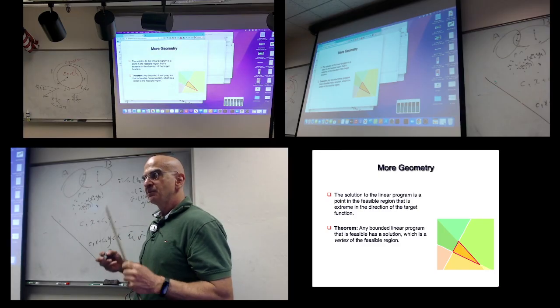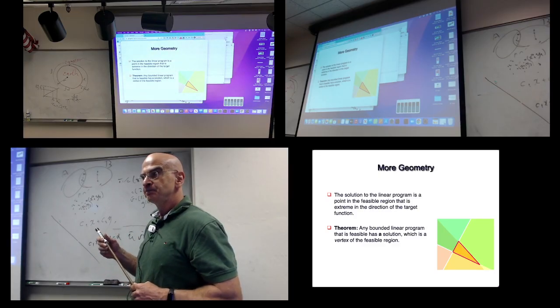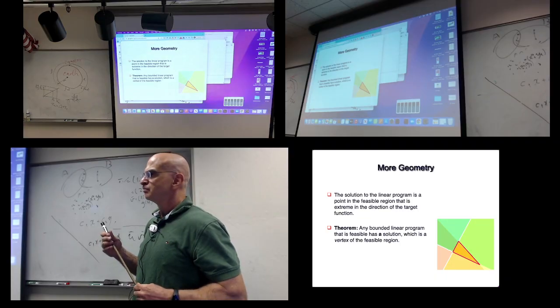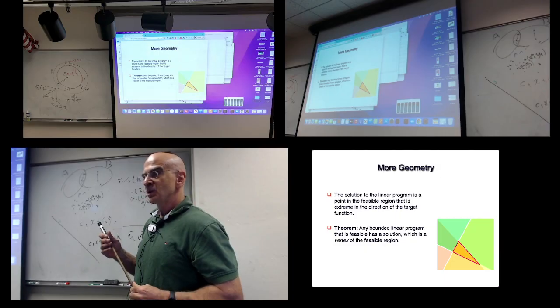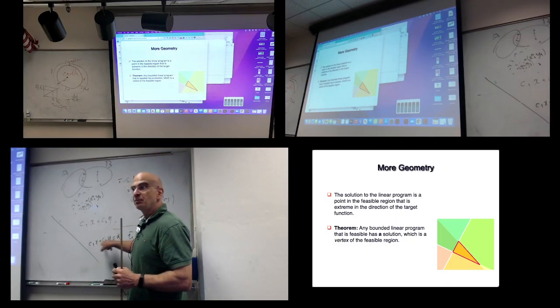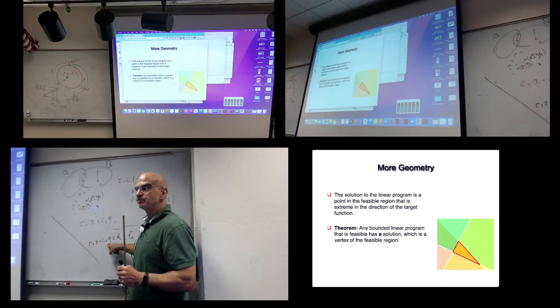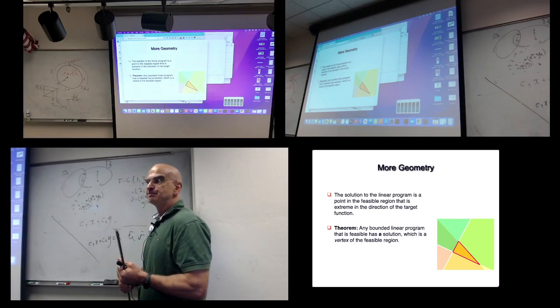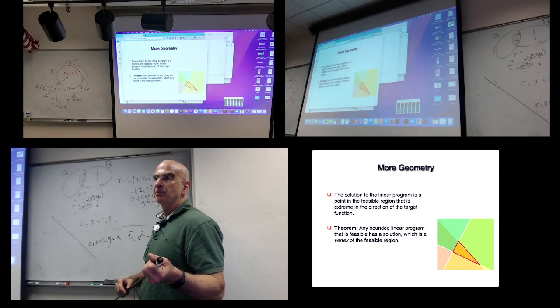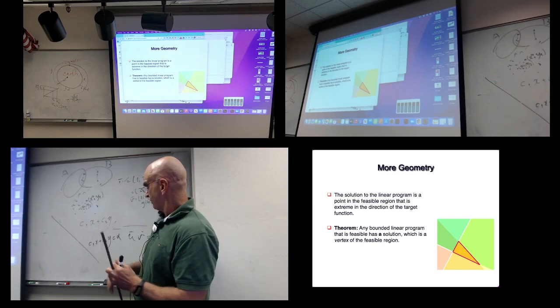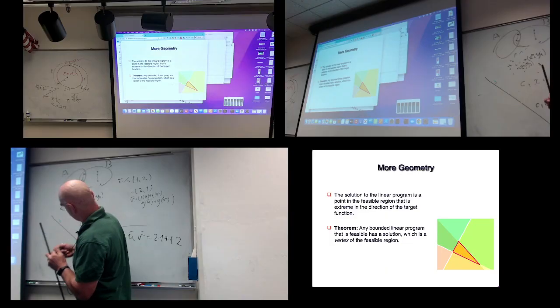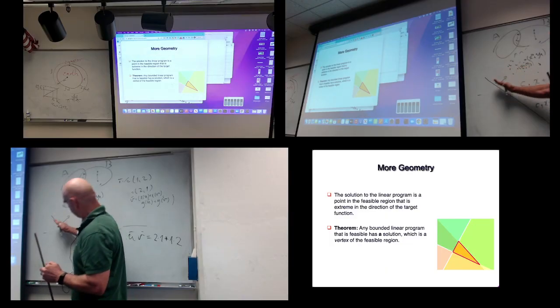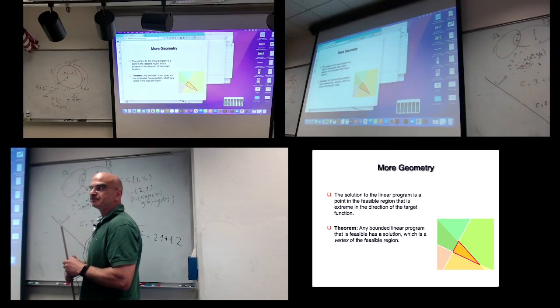I'm making this question more complicated than it is. Preprocess these points so that I'll surprise you with C1 and C2, and you'll be able to find the best point quickly, the extreme point. If you want, you can think about it as the extreme point in the direction orthogonal to this line.